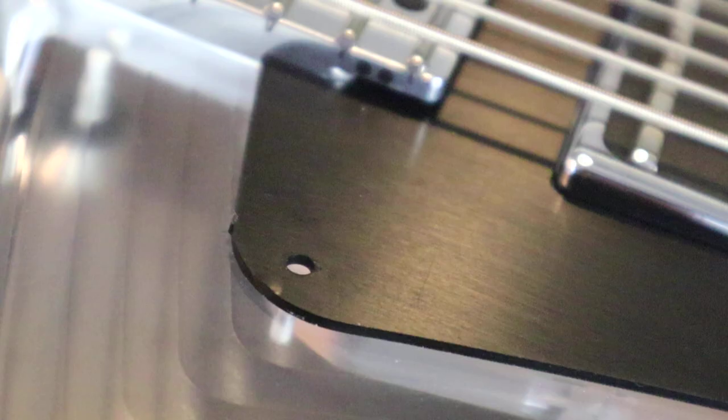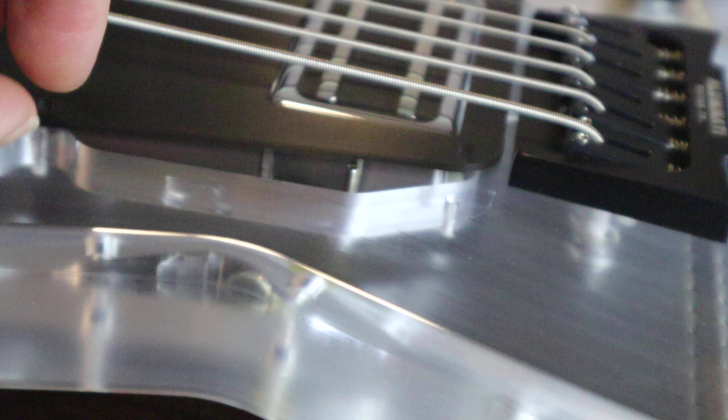So I think I'm gonna actually have to remove the neck. The pickguard keeps getting caught on the bottom lip of the fretboard right here. It doesn't look like it wants to move back anymore. Even back here, it seems like it wants to get stuck. There's not a lot of room. Even when I actually loosened the strings off before filming this video, just to get an idea of what I have to work with here, it looks like I'm gonna have to take the neck off, which is actually a pretty easy thing.